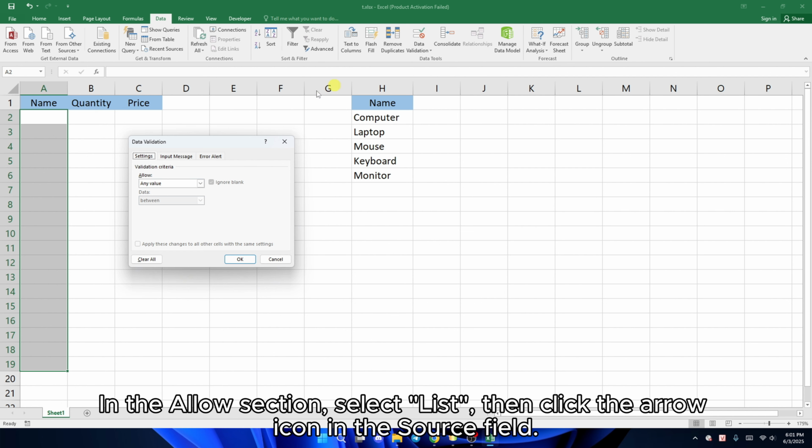In the Allow section, select List, then click the arrow icon in the source field.